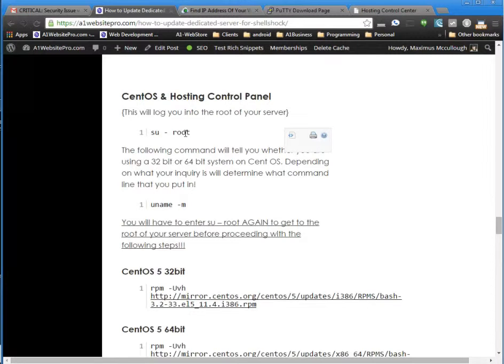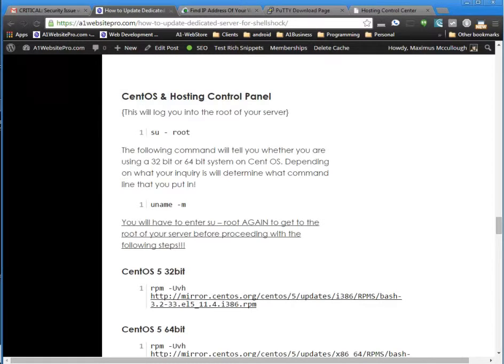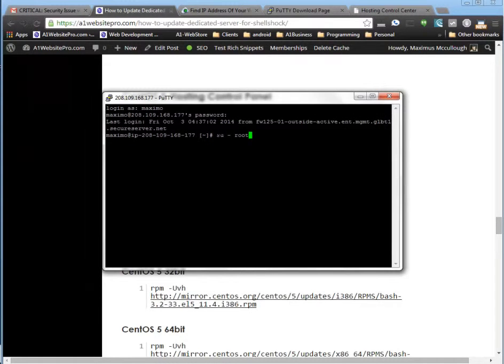Now, we want to access the root, and how you access the root of your server is you click this and copy this command line just like this. Now close that out, bring this box back up, right click, and as soon as you right click, it puts it in there, and we hit Enter.